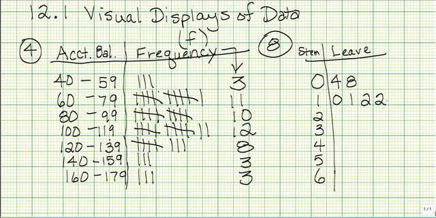A 13. 2 13s, and then we have a 14 and a 15. It looks like I'm going to run out of space. Okay, then we have 2 17s, an 18 and a 19, so I am going to run out of space.